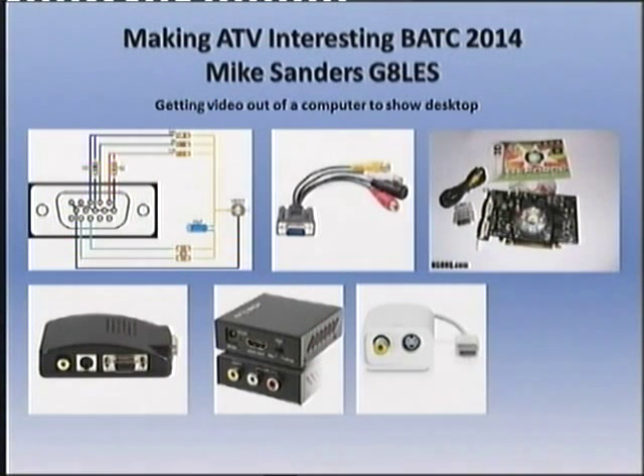Now, actually getting video out of these devices — there's a very simple wiring diagram for the VGA out. That of course assumes that you've got the resolution your video device will take that you can set the computer to. Today we've had to drop down to 1024 by 768, which is quite common to use for video devices from the laptop. Otherwise the box going to the streaming won't take 1920 by 1080 — we get a blinking light on the front panel. So you do have to wind the resolution down to an appropriate level.